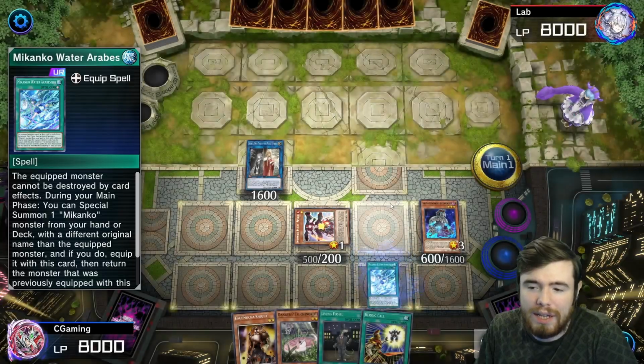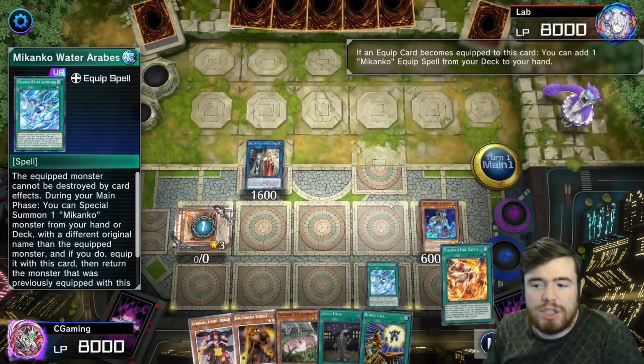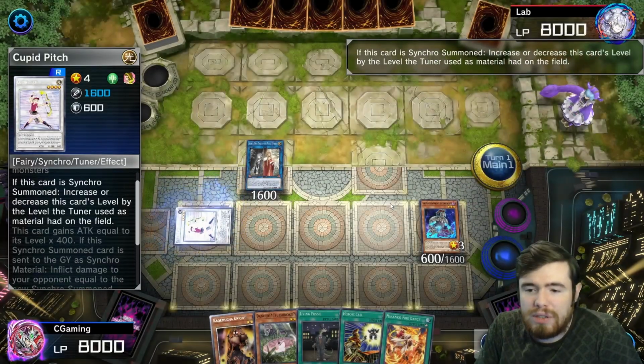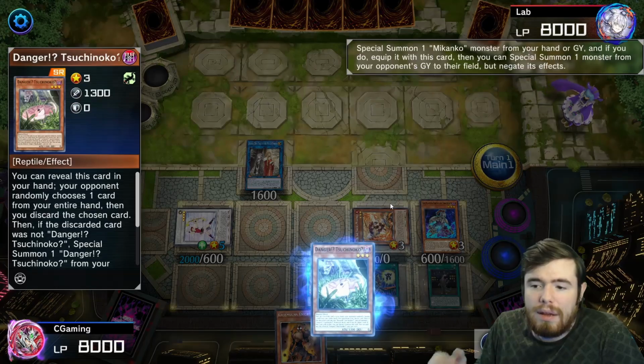We got pretty lucky in opening it a few times. Using Arabesque, summoning the Hare. Hare searching for the Fire Dance, which we're going to use in the combo. We're going to go for Renaud into Cupid Pitch. Cupid Pitch then, boosting its level by 1. We're going to use the Makunko Fire Dance, bringing back the Hare.